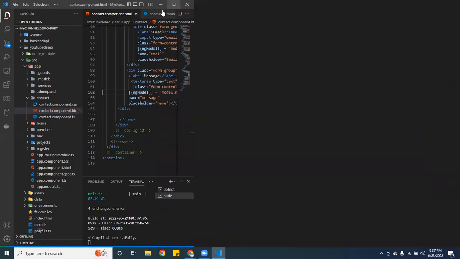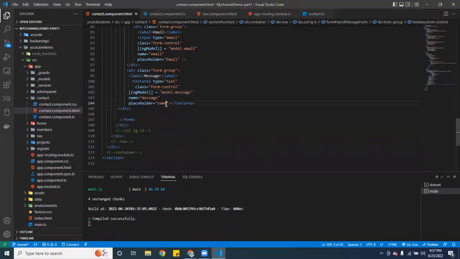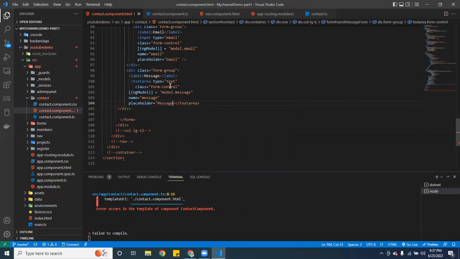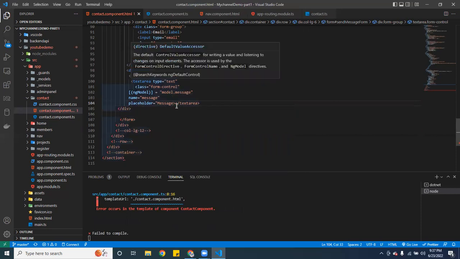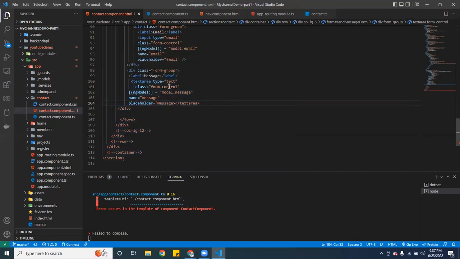Let me open the full screen. And placeholder is message. Text area message, ng model. Okay, cool. That's that. Okay, what did just happen here? Placeholder. Okay.